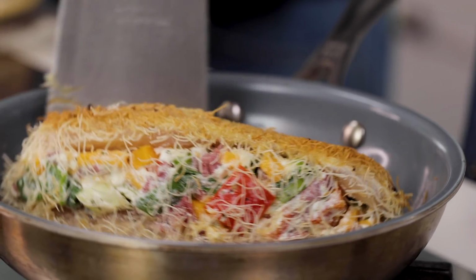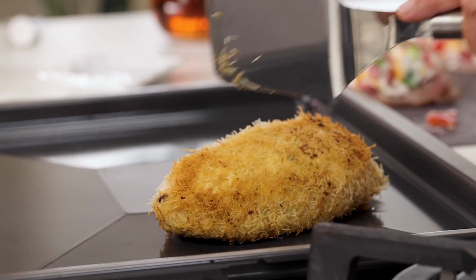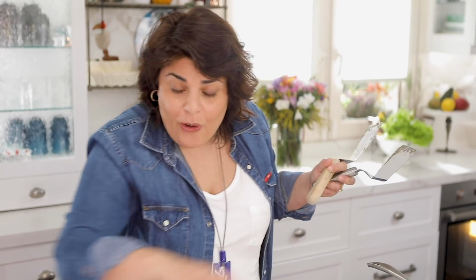Now, after just 1 minute, this is ready. This gives the outside a brown color. Now I'm going to do this for all these 4 and then throw it in the oven.